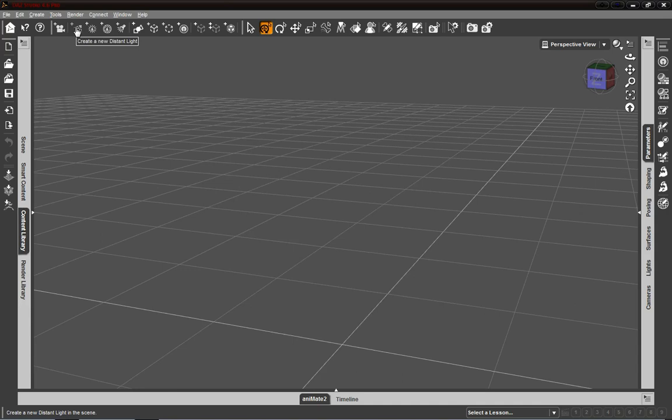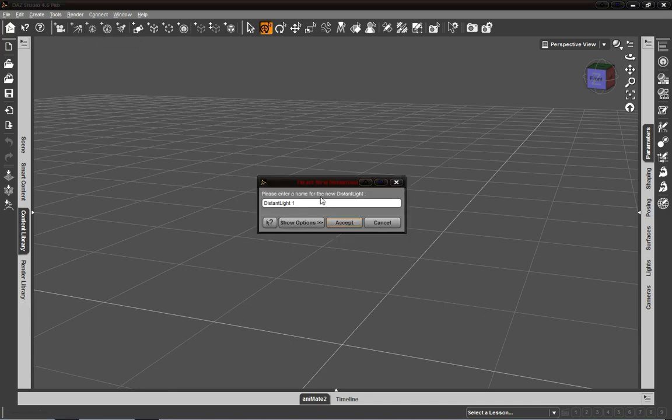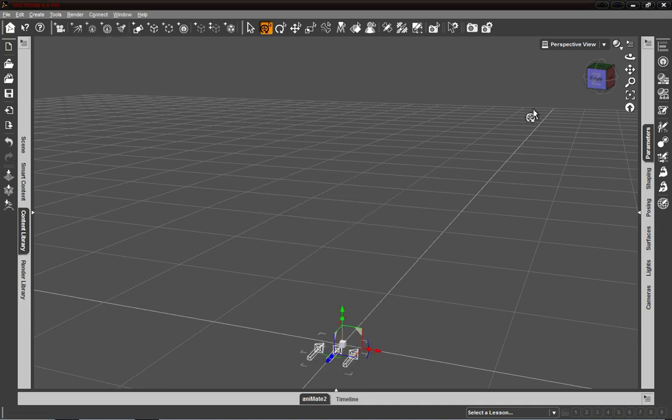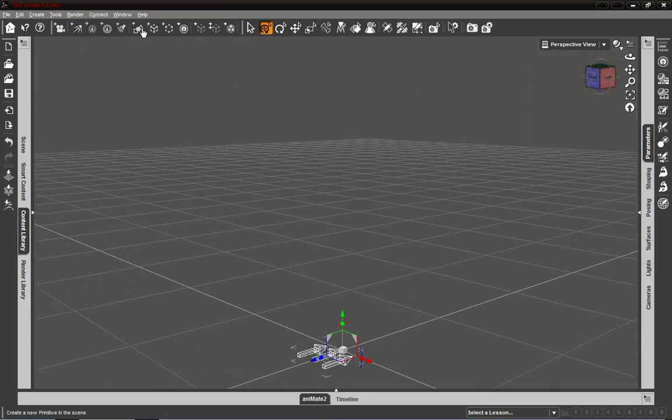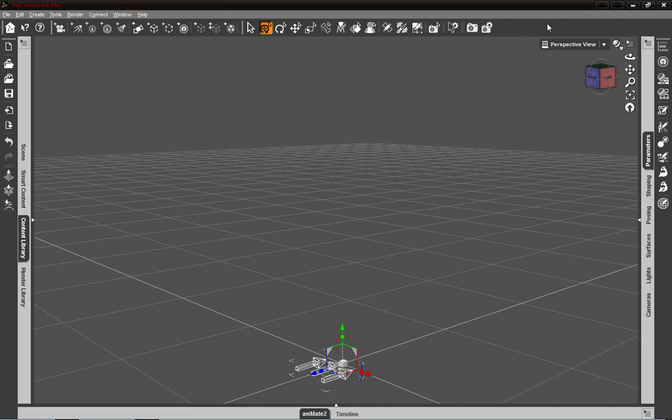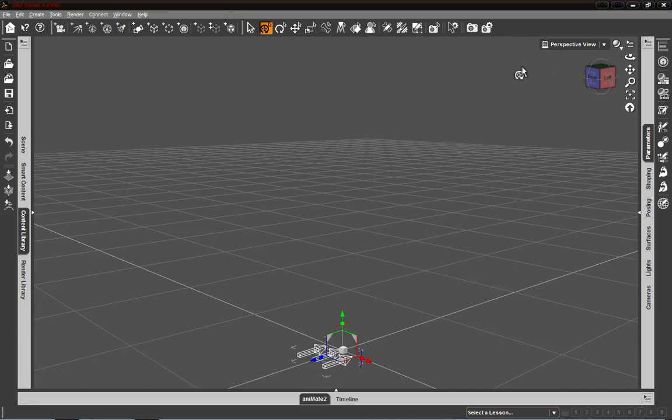And then you have your lights. If you want to create a distant light, right there. Boom. And that's the distant light. Of course, you can't see anything because nothing's here. And you have pretty much all your settings that you would find in here. Like you have your renders. You have pretty much all your renders except for reality render, right here. Okay? Which is super awesome. You can right click this and enable the status bar if you want to see your status bar, which is down there somewhere. Let me redo that again. See, this is your status bar. Oh yeah, there it is.